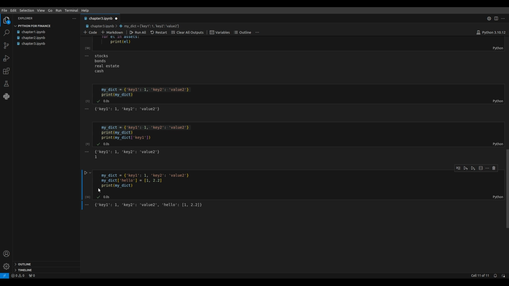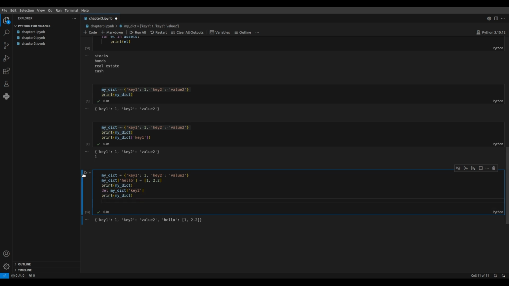Now, how do we delete one? Well, we will be using, again, that function del. So we will write del my dict, and we need to enter what key we want to delete. So let's say we are going to delete key 2. There we go. And let me now also print after that. And as you can see, first print, we have all our key values. And because we deleted the key 2, what actually was deleted is indeed the whole key value pair that was attributed to key 2. Great.